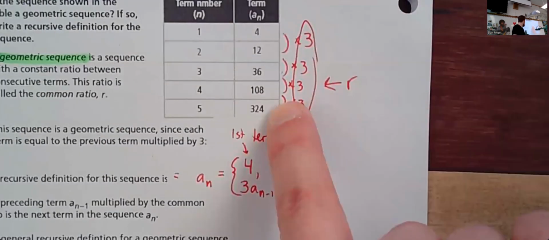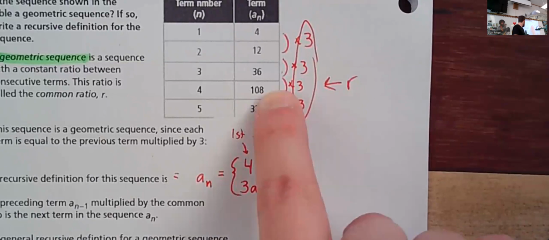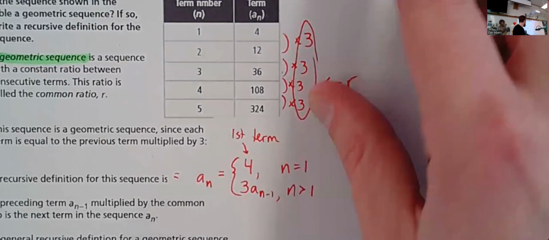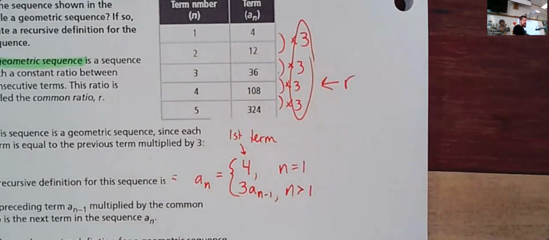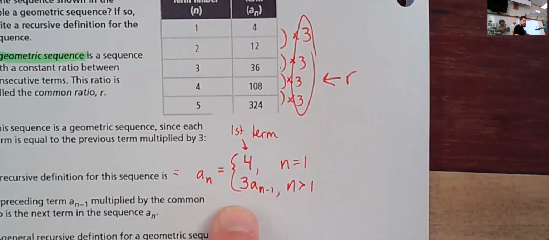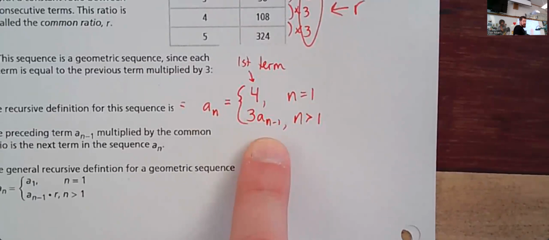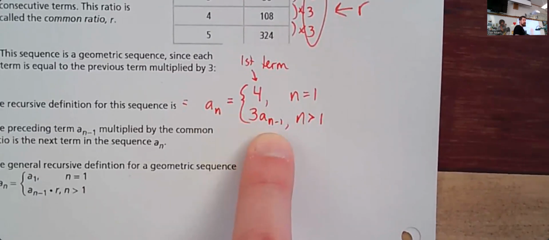So here's the 5th term. If you multiply the 4th term by the common ratio, which is 3, that gives you that one. That's all it's saying. So it's a weird way of writing it, but that's all it means. You write your first term of the sequence with an n value of 1, and any number in that sequence you want, you multiply the previous term by 3.